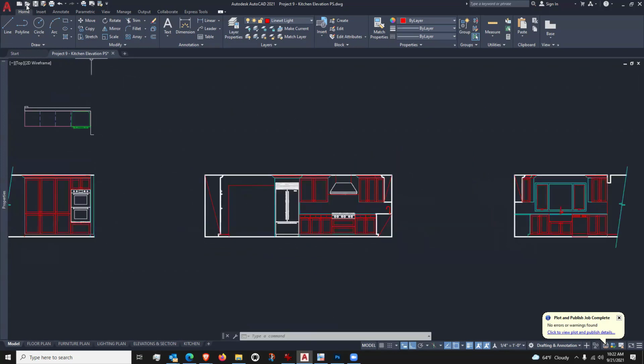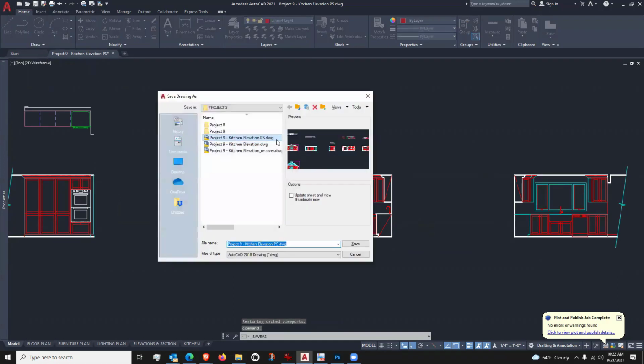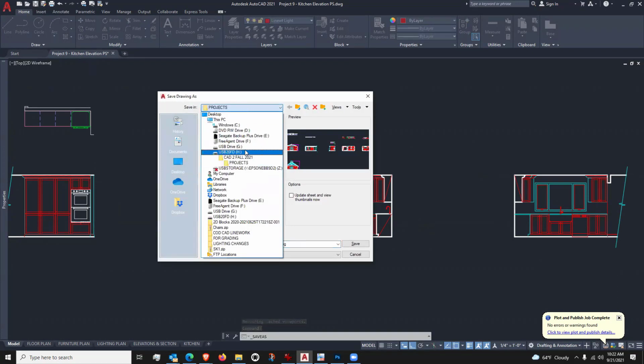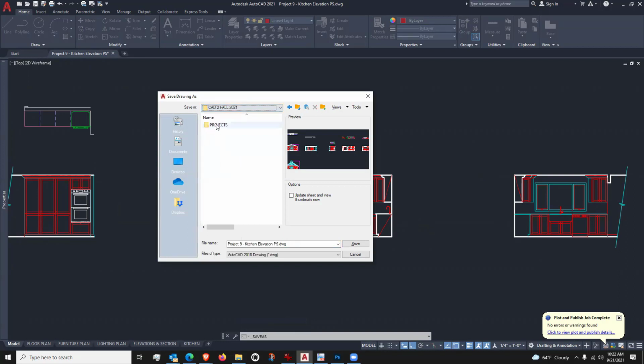All right, so you know what? Let me just make sure I got this. Who knows what I may have done? I'm going to do a save as, on my jump drive in my CAD 2 folder under Project 9, and I'm actually going to call it for Photoshop.